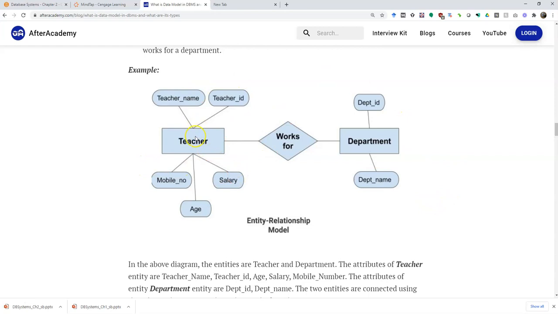Imagine a teacher can be in more than one department, and a department obviously will have more than one teacher usually, right? Like all the English teachers. And then maybe you have a teacher that's in English and also math. That's a many-to-many relationship. You can directly model that here. It's not visible, but there are some easy changes you can make to show that.